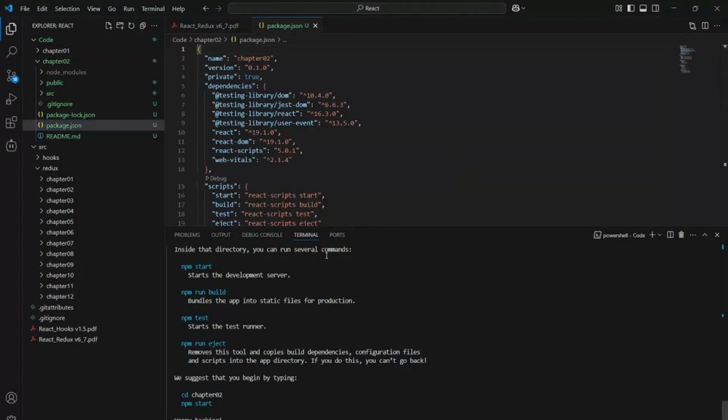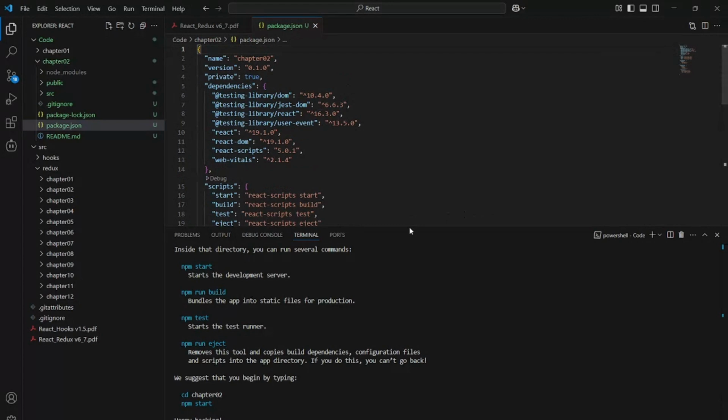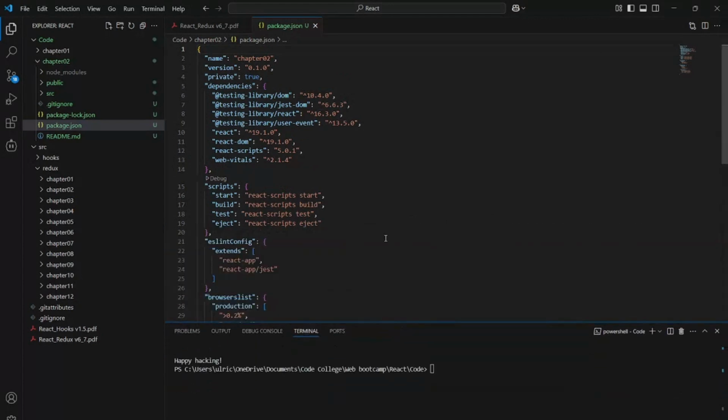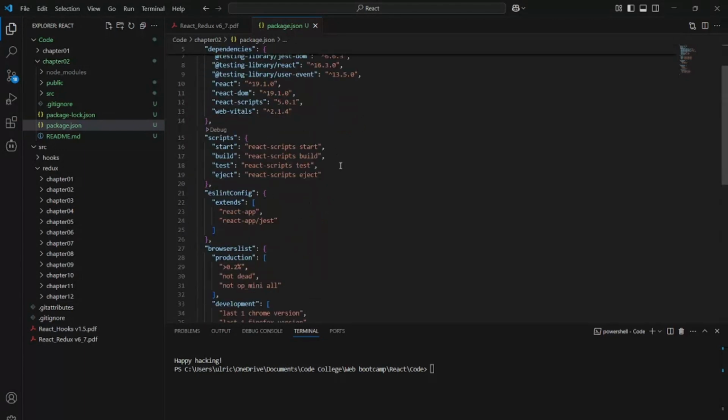So React is a very, how do you say this? Quality of life add-on to your Node.js. It just does a lot of things for you and it's very easy to work with. So for example, here in our package.json, it automatically added everything for us, even our scripts we can use to start, build, test, and eject.